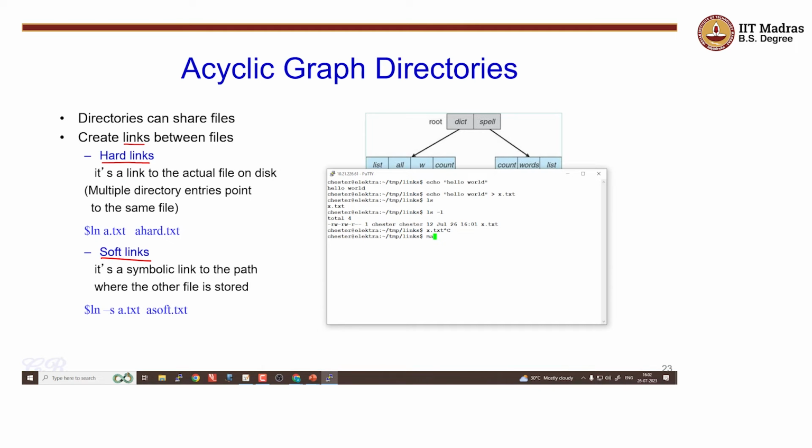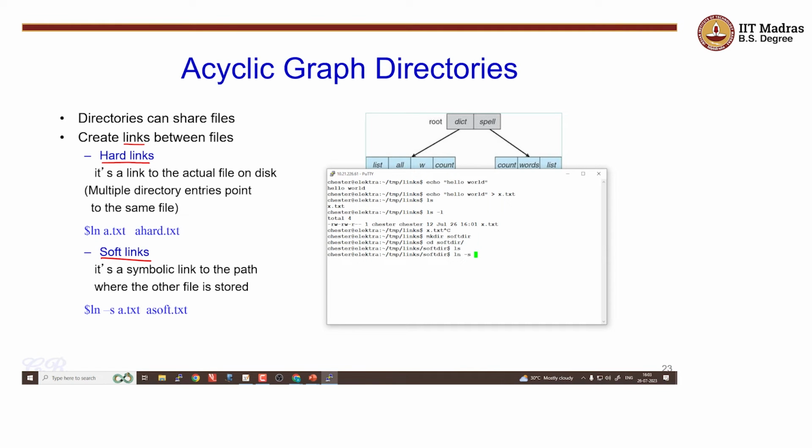So let's create the soft links first. What I'm doing now is creating a new directory. If I do ls here and list the files present in this directory, I see that it's empty. So I could create a link to x.txt as follows using the command ln -s.